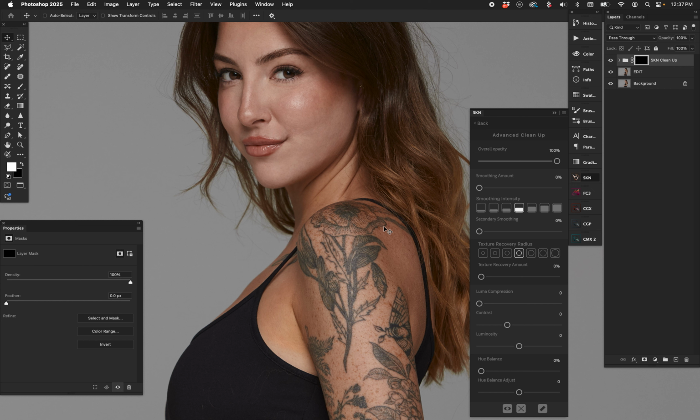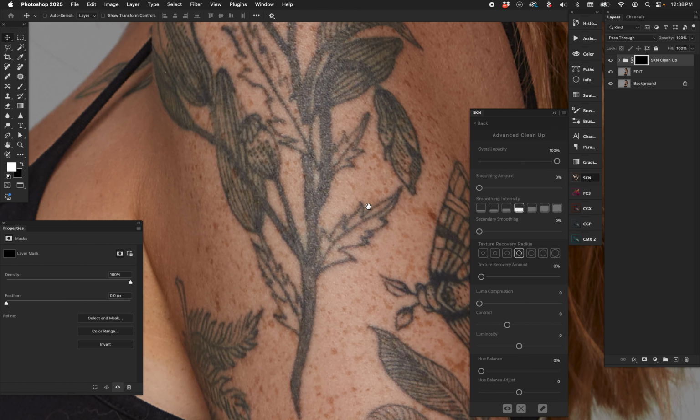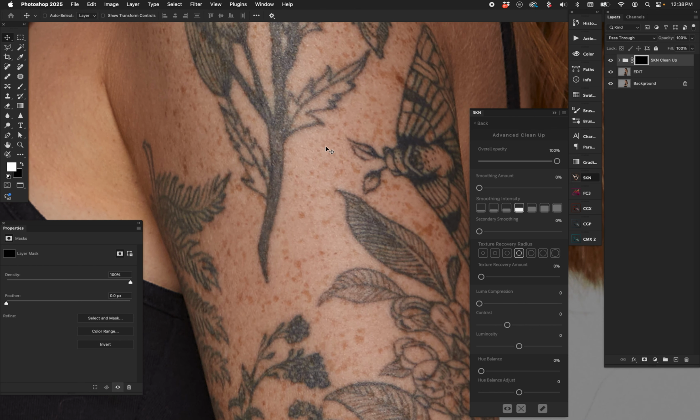All right, so what do I mean when I say that SKN's cleanup function is being sort of migrated into a function we're going to call texture management for skin? What do I mean by that? Well, I think I can show you a shot here of Alea. She has amazing freckles on her arm and they're fantastic. So I want to show you what happens if we target the areas of skin that show her freckles the most and what we can do with said freckles, because this is, again, a texture management thing.